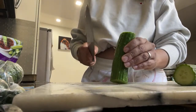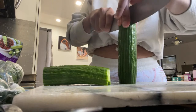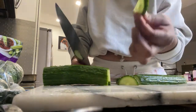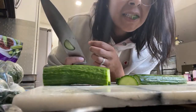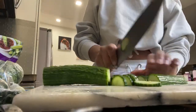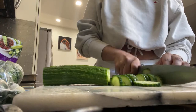I break it like this, and then I break it in half. Listen, if there's chefs here, I'm not a chef, but I could definitely. I cut them very thin because if you put some lime on it, so good. Make sure you wash your vegetables because I don't want to get sick, okay?